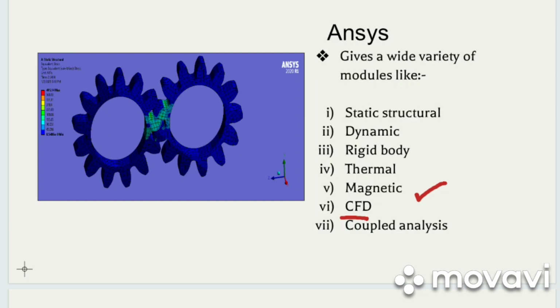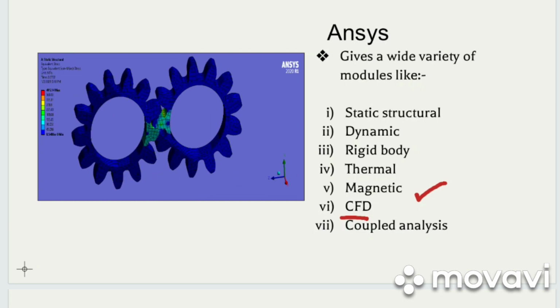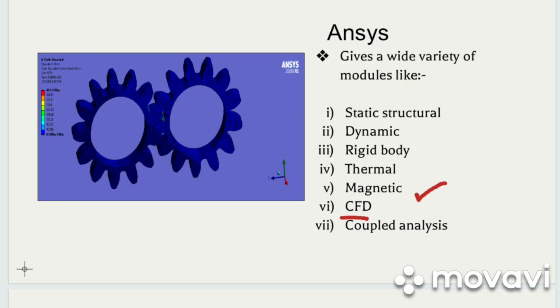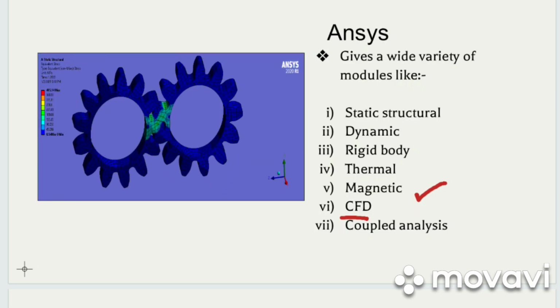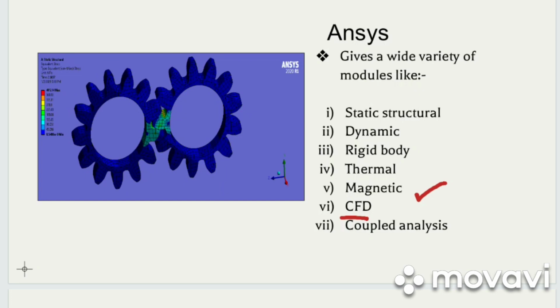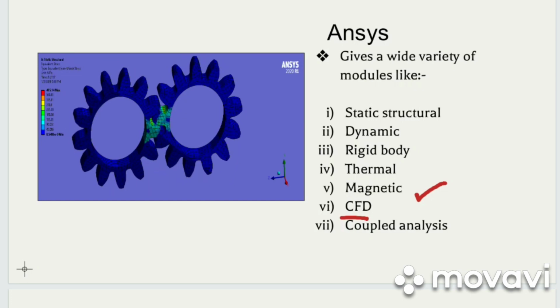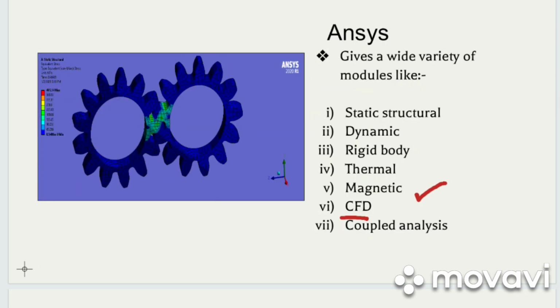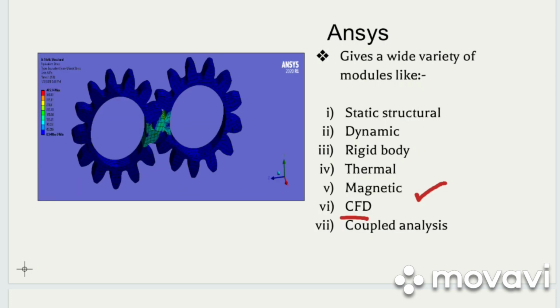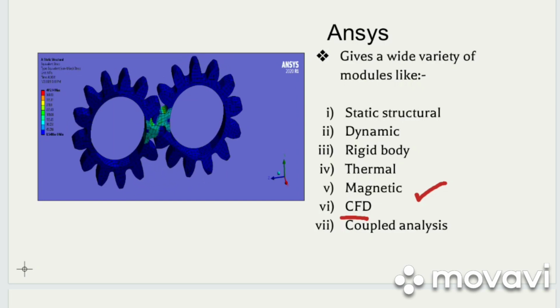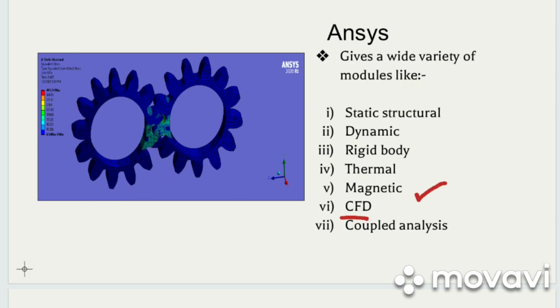Then we have coupled analysis in which we can couple the static and thermal or different kinds of analysis together, which again gives us a huge variety and links us to the actual physical environment, so we can actually simulate real world phenomena in this software.